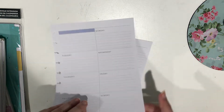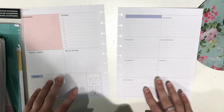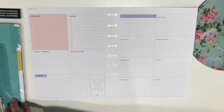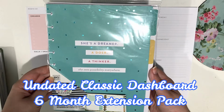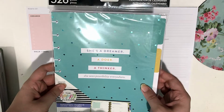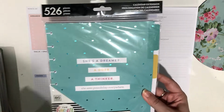So, the pages I'm going to be using for this dashboard layout are these undated classic pages, and I took them from this undated 6-month dashboard calendar extension pack by the Happy Planner. This came out a long time ago, I don't remember, but I picked it up at Michael's a while back. It is undated, and there's 6 months in here of the dashboard layout.